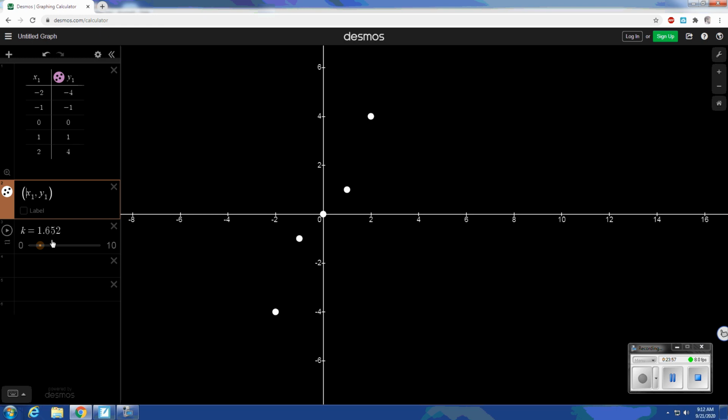If I want to reflect this over the y-axis, I should see a mirror image of all the starting points. Over the y-axis is a horizontal movement, so I'm going to multiply the x-coordinate by -1. And you can see that now we have mirror imaging from our starting position, again, which are represented by the pink. And you can see that the points, the white points after the transformation, are equidistant from the line of reflection. So they are the same distance from that line as their starting point. So that's the horizontal. If I want to reflect this vertically, I multiply the y-coordinate by -1, and you can see it flips over the y.